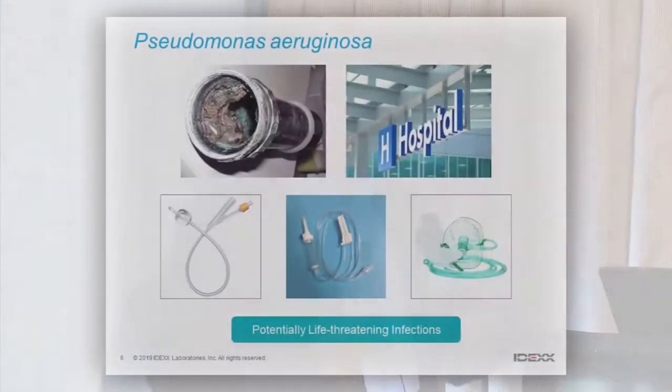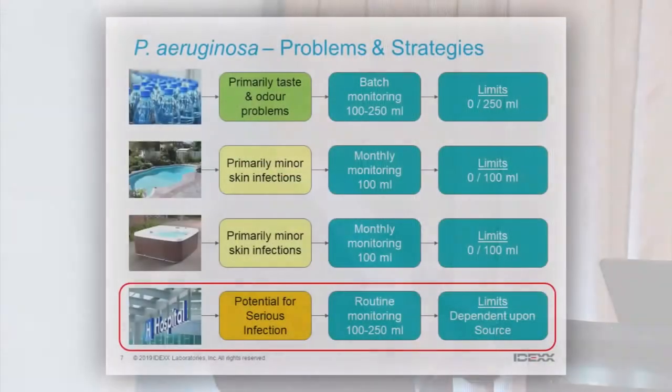When we get into certain situations such as the healthcare sector, Pseudomonas aeruginosa tends to associate itself pretty tightly with biofilm, and that biofilm gives it an environment where it can survive water treatment and persist within a water distribution network quite happily. Because it can associate with biofilm anywhere you've got tubing, particularly in a moist environment, you can get potentially life-threatening infections — so in those scenarios it's quite important to look specifically for this pathogen.